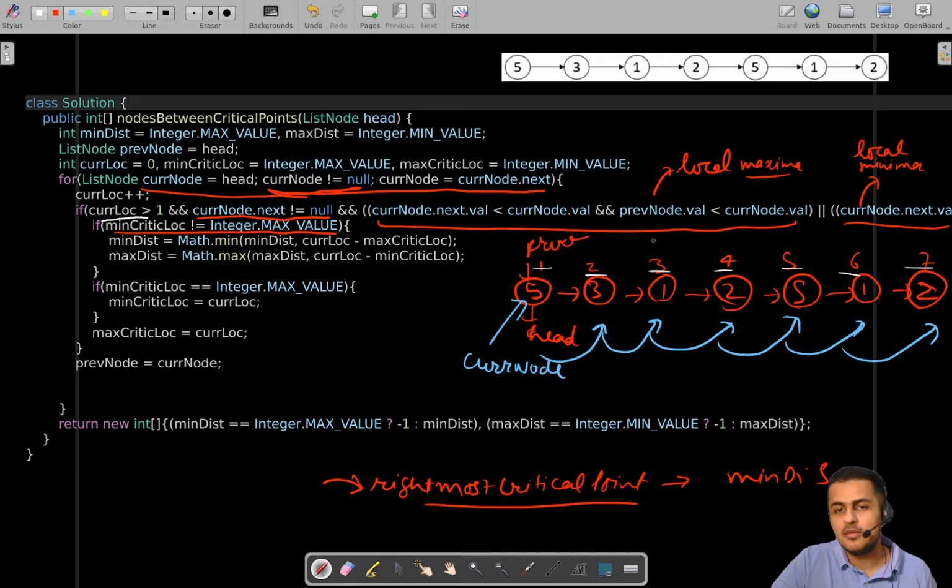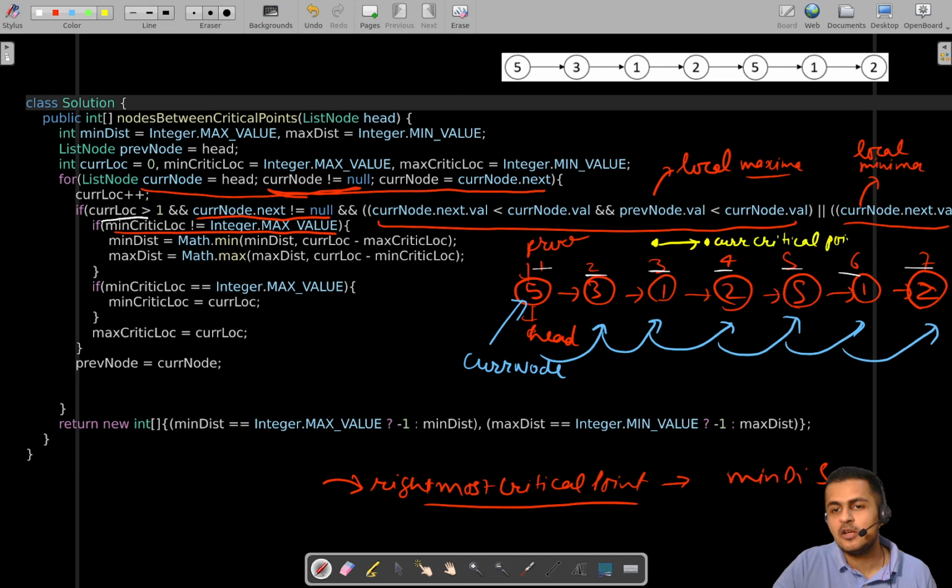Because if you are able, let's say the rightmost critical distance was hypothetically this one, you want it to be closer to the current critical point. So this is the current critical point.